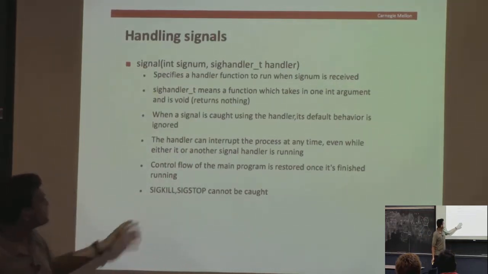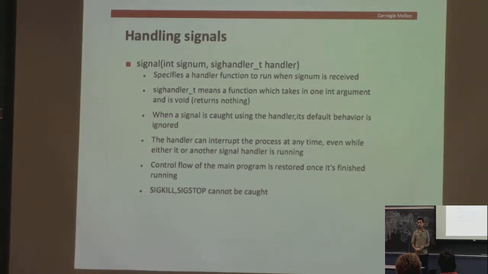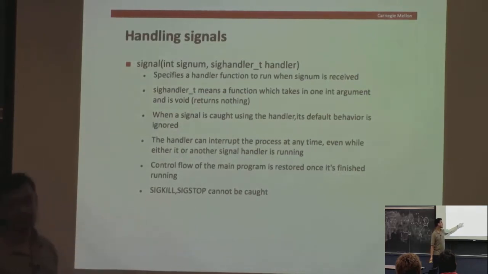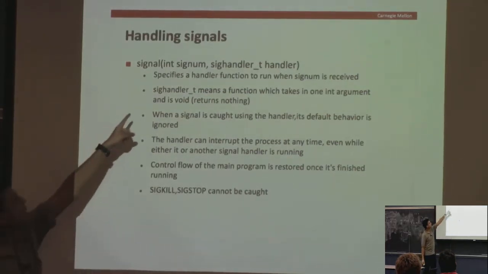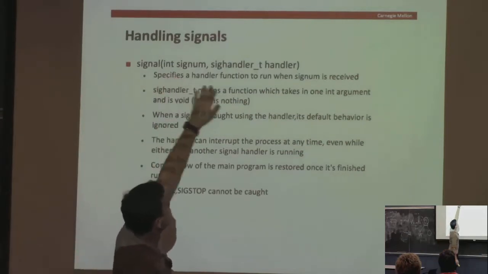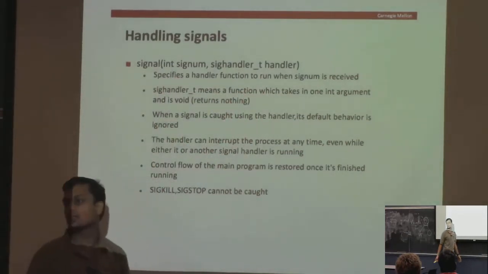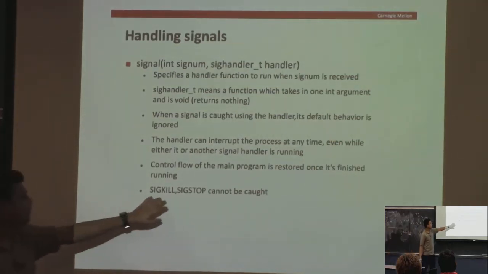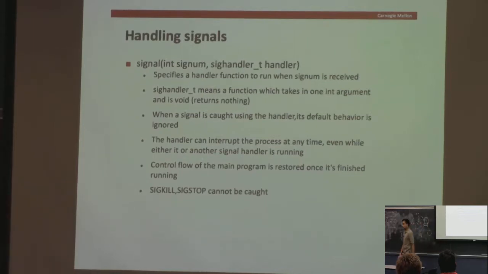So there are some signals which by default cannot have a different handler. One of them is SIGKILL and the other is SIGSTOP. So you basically cannot do signal, SIGKILL and then pass in a handler. This will basically fail because as a system implementation, the kernel will never allow you to override SIGKILL or SIGSTOP. This is basically saying that you cannot manipulate the normal operation of these two, and this is required so that whenever the kernel decides, it can send a SIGKILL or a SIGSTOP.